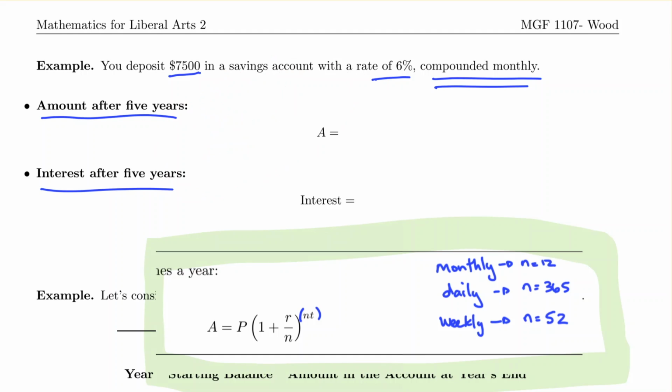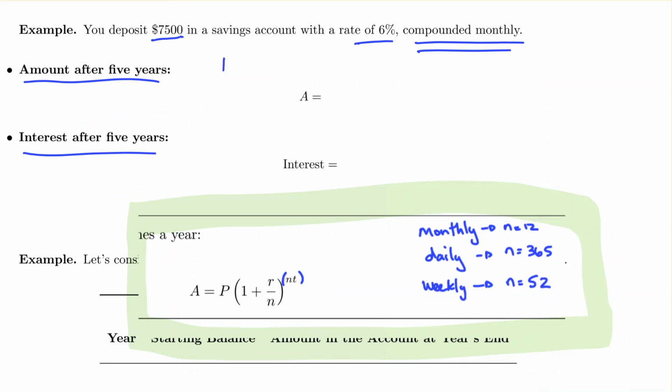So we will start by identifying the different parts of our formula. The principal is equal to $7,500. My interest rate, we calculated this before, is 6%, so that's 0.06. I believe same as our last example. We know since it says compounded monthly, our number of compounding periods is 12 in 1 year. And our time, they said 5 years, so that's going to be 5.